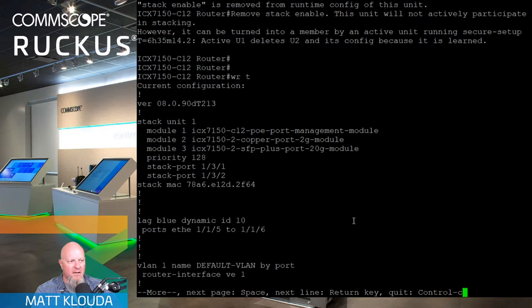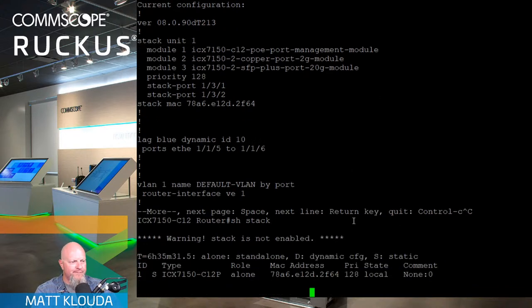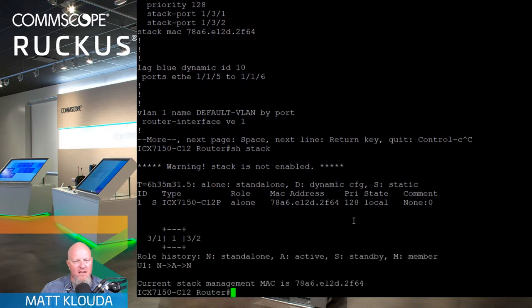Okay. And there might be... yeah, you don't really get any remnants left over in your stacking in the configuration. So it's pretty slick. Makes it easy.